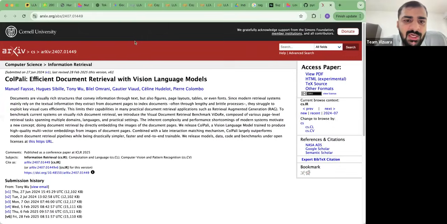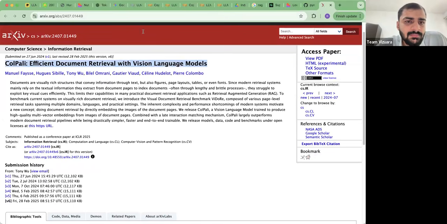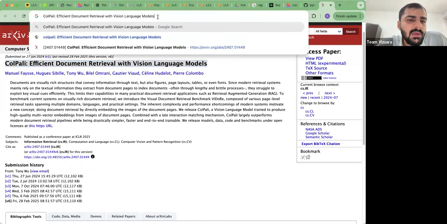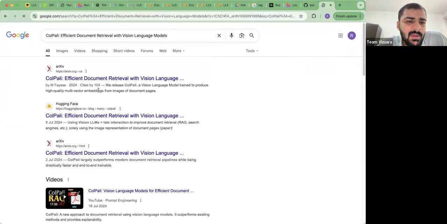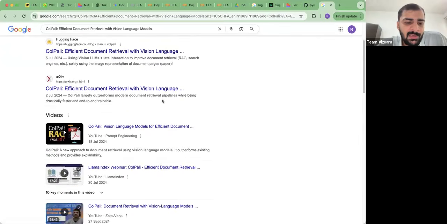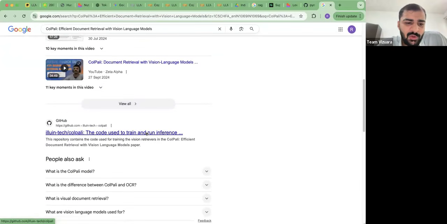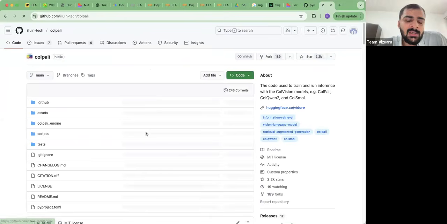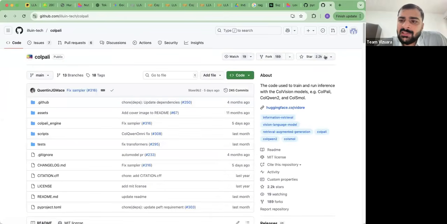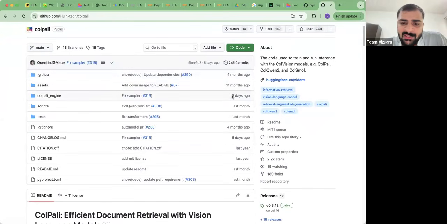There is some question in the chat about this book. This actually, I have not seen this yet. Let me check this. Yeah, it seems to be very highly cited, especially for vision-based document retrieval. One metric which I look for to check how popular a tool is, is GitHub stars and how active it is on GitHub. So it seems to be quite active. Last commit was made 5 days back.